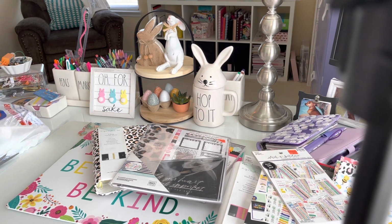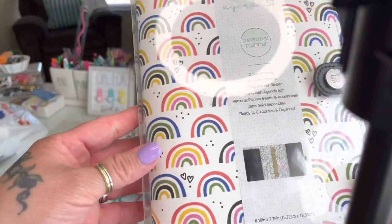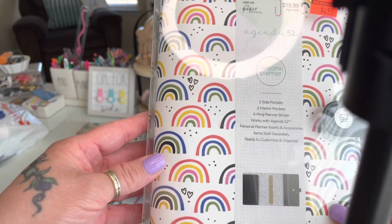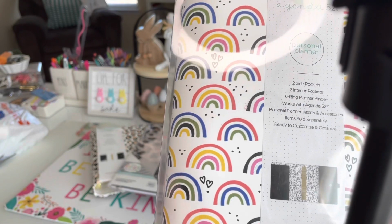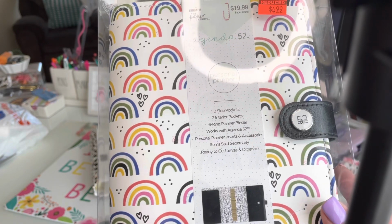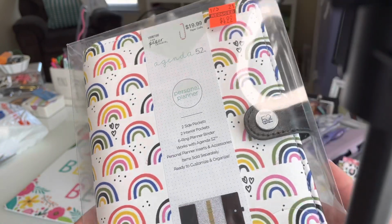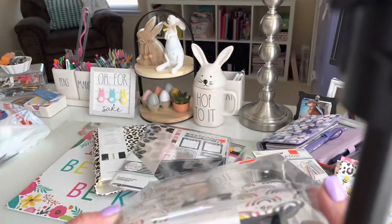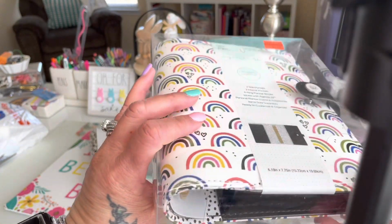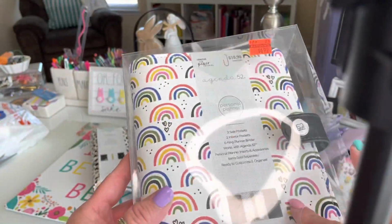And then I purchased personal size, which is my favorite. That's usually what I'm in. I do have the PM size or the pocket size as well, but the one that I use the most is the personal size. Well, I use them all. I use the pocket size and the personal size, but the personal size is my favorite. So that's really my go-to, and that's where I have all my information. So they had these for $4.99. They were regular $19.99, but they don't have any inserts, which is fine with me because I always put my own in there. Or I cut it out of a calendar or something and make my own. So that's that.